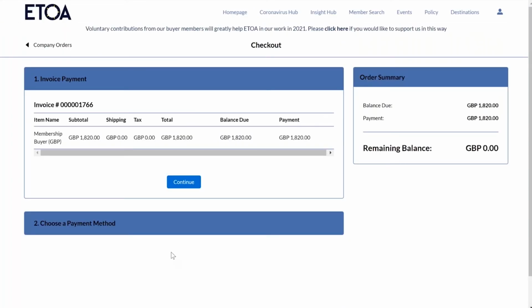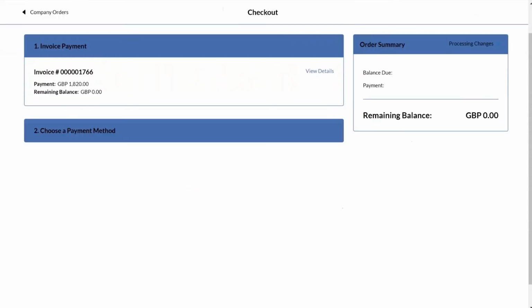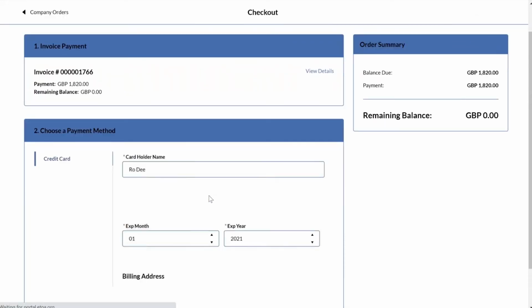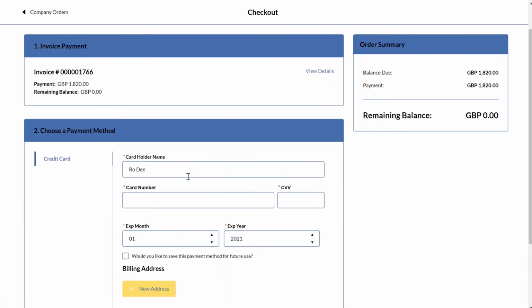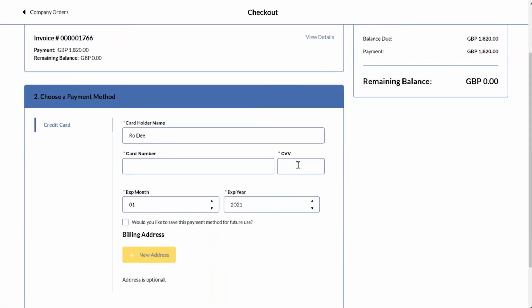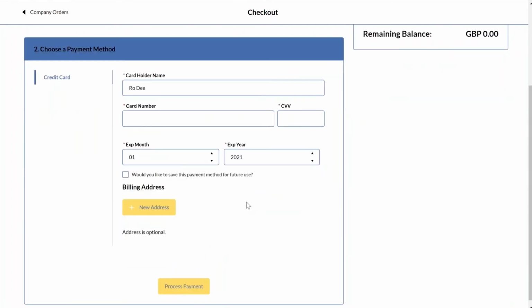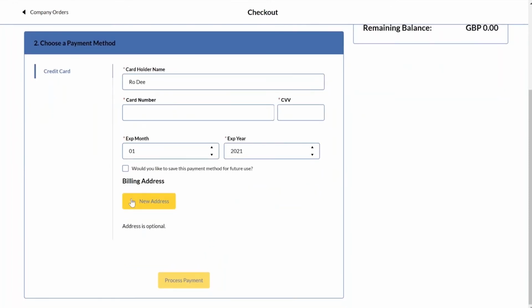We can also take payments by card by calling the mainline number at the office, and we will come back to you on that. We'll click here. So there's a payment method. If there's a credit card you want to put in, you put in your card number, the CVV details, and you would need to put in a billing address for that.